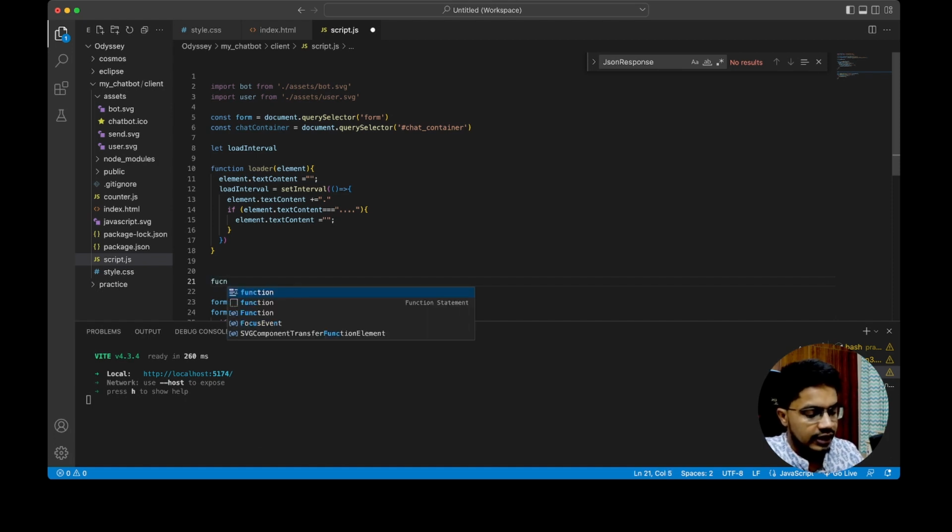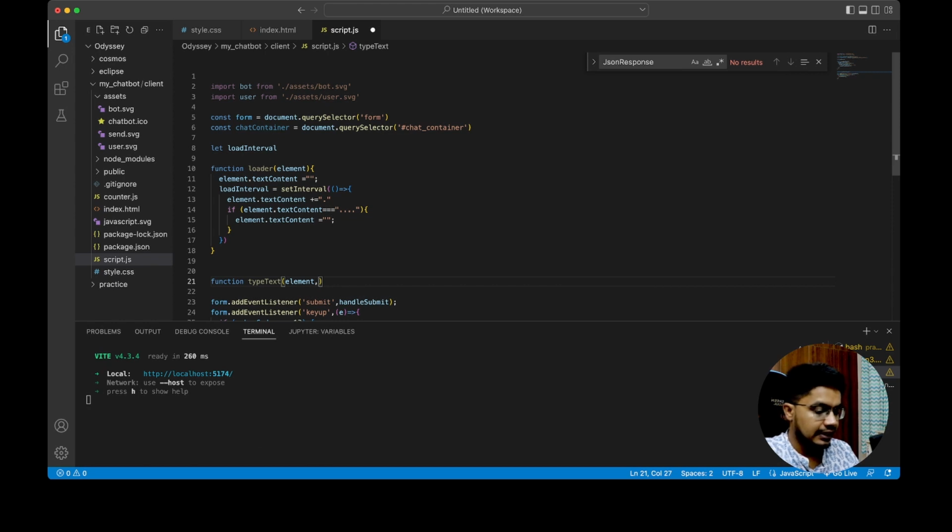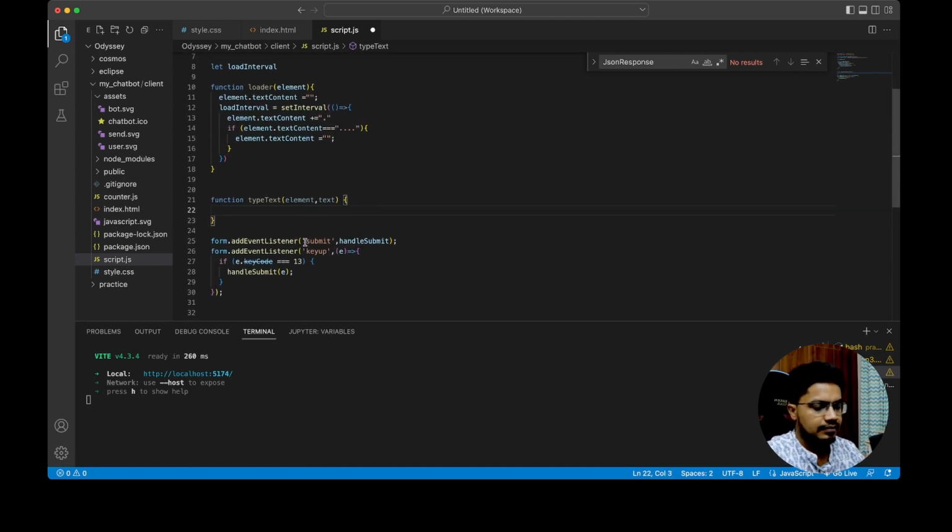So for defining that, we want to create a function typeText, which would take basically two inputs, the element as well as the text. Okay, the typeText.